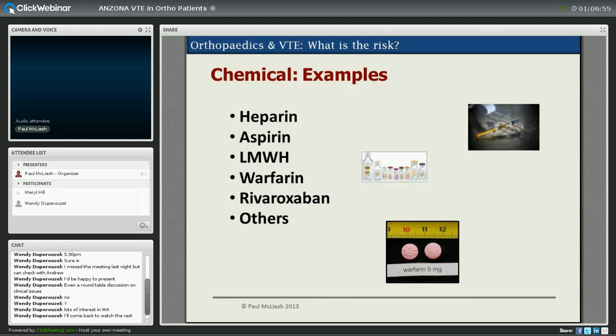So let's go into a bit more detail about some of the chemical examples. So heparin, it's got a shorter half-life, it's quick acting, and it can be monitored. That's the benefit. The limit of it is it's needed more often than daily and needs to be monitored, and can't really be given at home. So the patient needs to be in hospital. Aspirin, the benefits: patients are able to self-administer it once a day, it's low risk. The limit, query the level of effectiveness on its own, which has been debated in the literature.